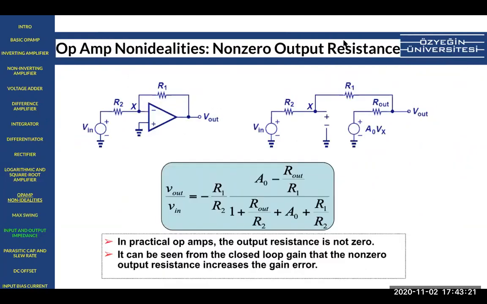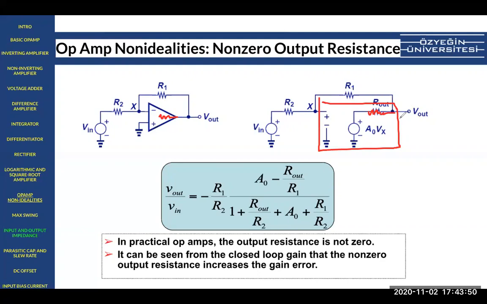The other non-ideality is output resistance. There should be an output resistance here at the Opamp, and that output resistance ideally is 0, but in a non-ideal case, there is actually a resistance here. And I told you, if the Opamp is not ideal, then you have to account for its characteristics, right?